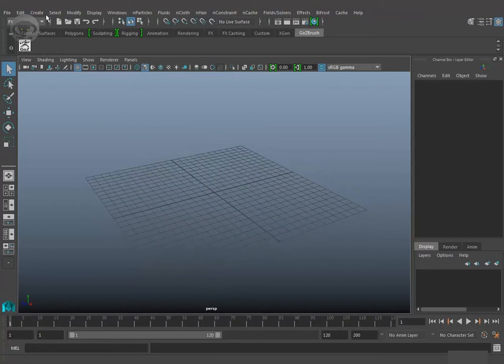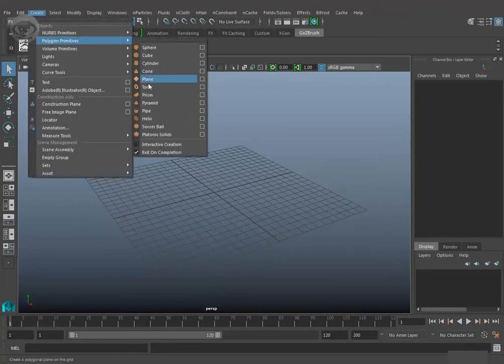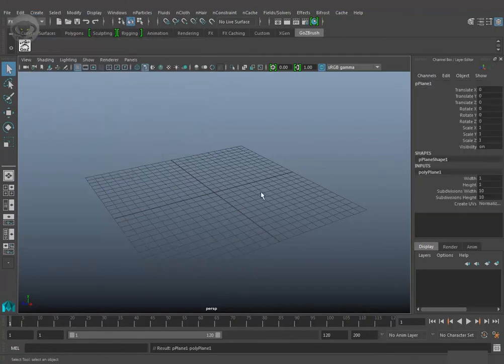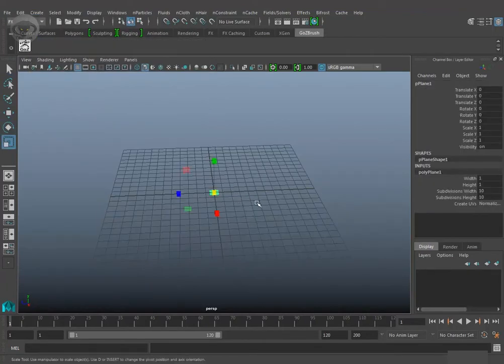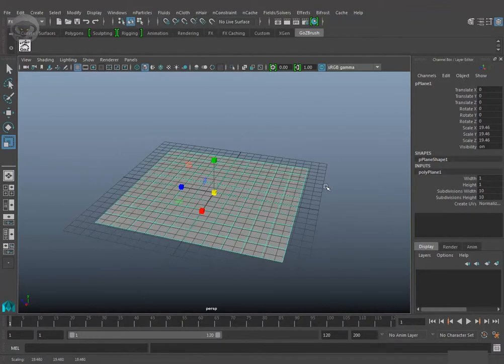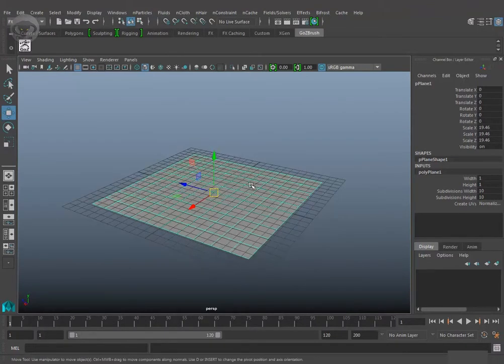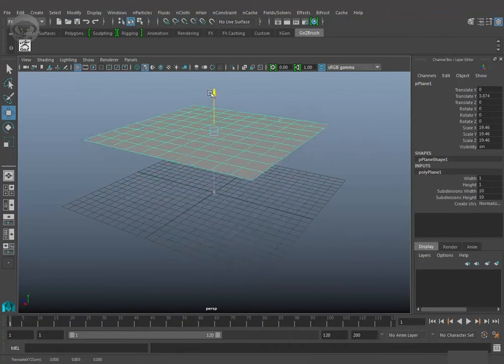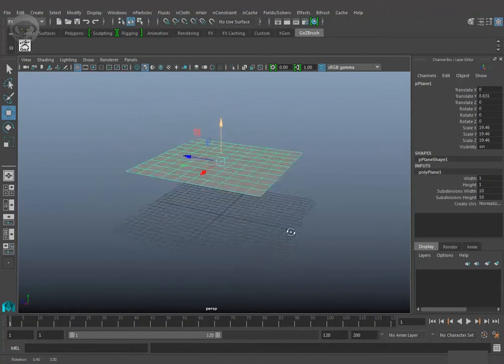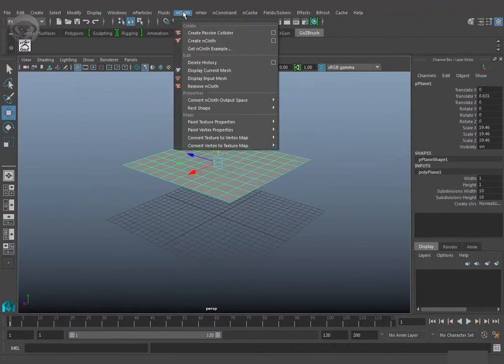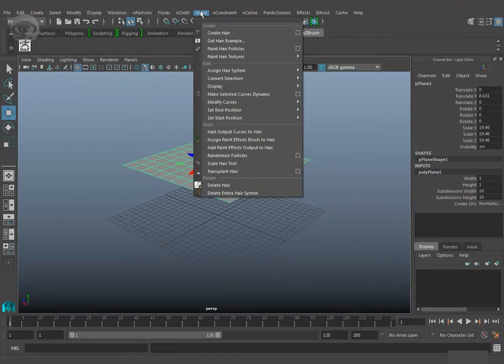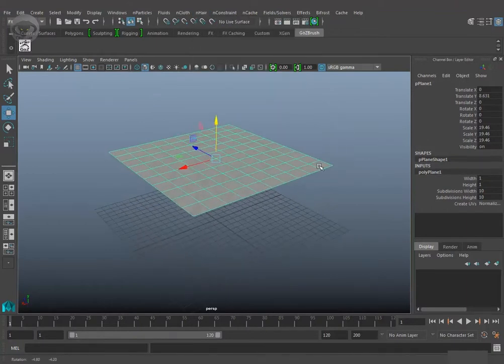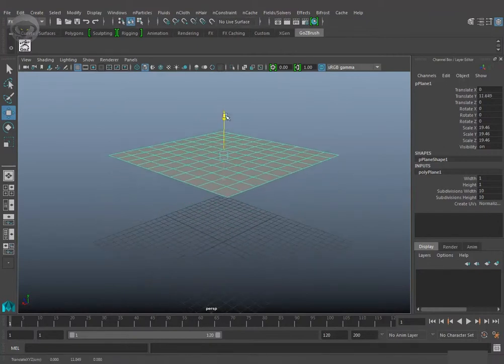By taking a grid polygonal plane, which will be the cloth. So I'll start with the basics here, of the cloth system, which is called nCloth, if you can check here. nCloth, nParticles and nHair can all interact with each other because they are the same systems.